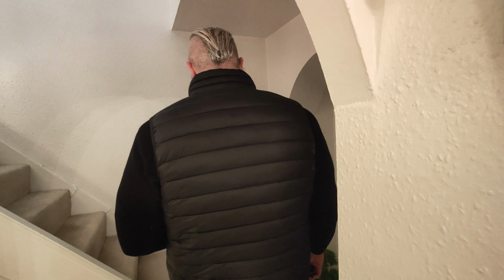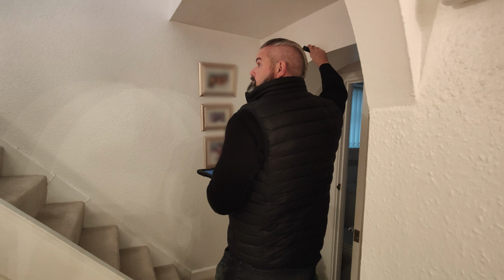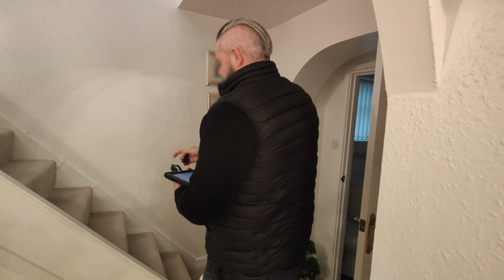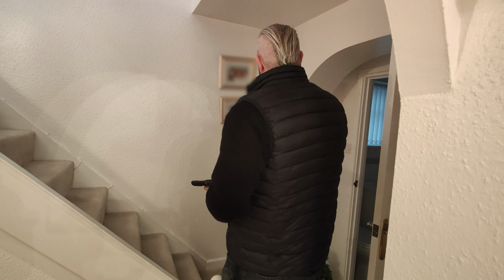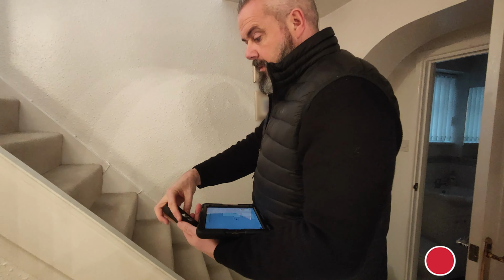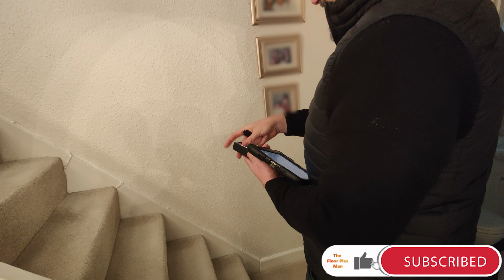And do you find that you normally do a walk around of the property before you start the floor plan? Not normally, no. I don't see there's any point half the time. Sometimes I will. I'll do a visual one on the outside sometimes, just so you can see whether any batteries run out on me. You film that? Yeah, of course.